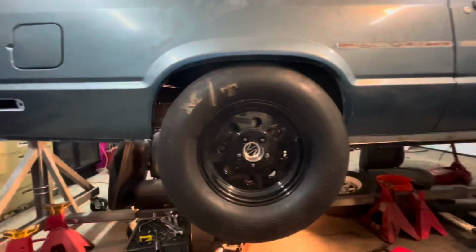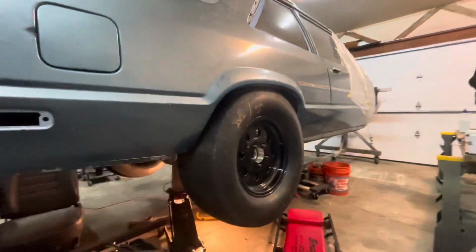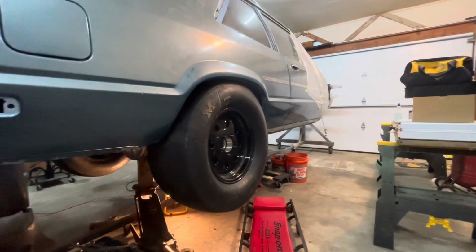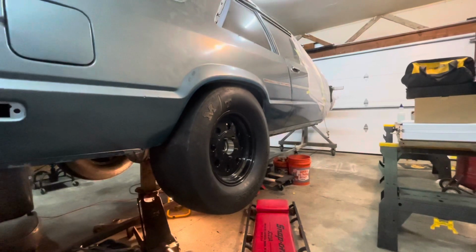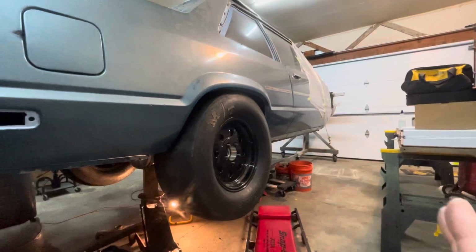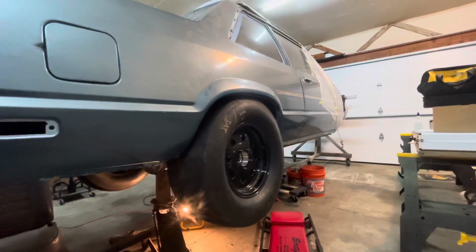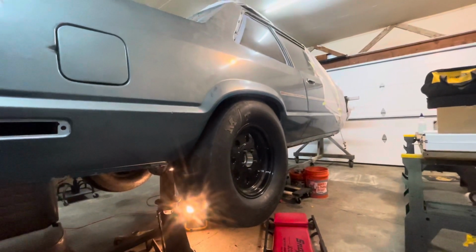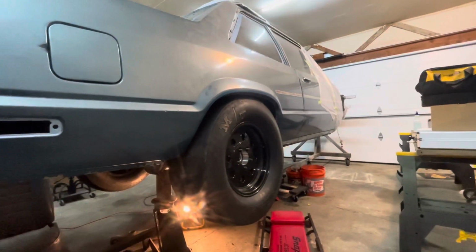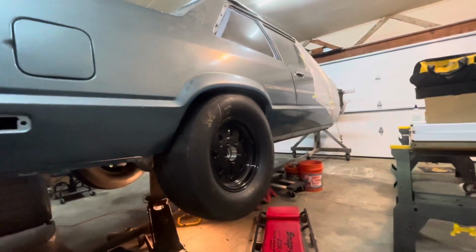That wheel looks good on that car, man. It really does. Am I really going to go with these wheels? I don't know, but this is about the size wheel and tire that I'm going to go with. Like I said, it's going to be tight, but after I roll the lip of the inner fender well, she'll fit in there nicely. It's kind of close to the back on the inner fender, but I think I can massage that a little bit and make it look good. It's going to work. I got faith in it.